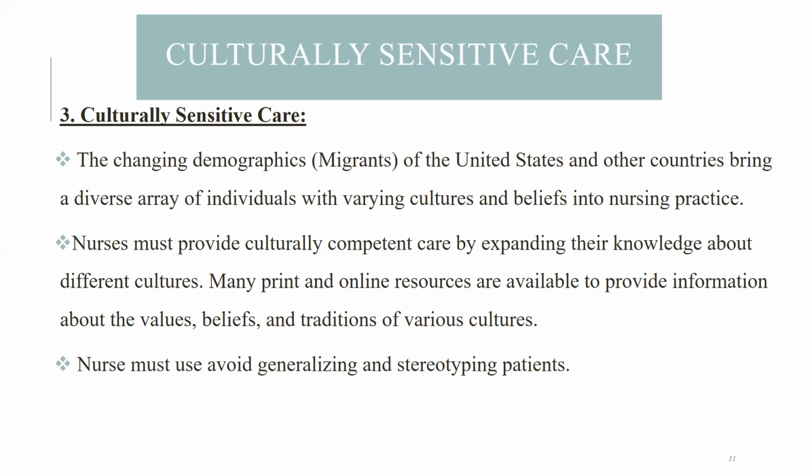So the changing demographic means, like in America, most of the people are trying to migrate to America, so their demographic changes. People of different nationalities visit the United States and other Western countries for livelihood and work. So the demographic of the country changes. So now the need was felt that a nurse at a time will deal with a patient from Italy, from Tanzania, from Pakistan, and from other countries, from different cultures. So how should an American nurse care for all these clients at the same level?